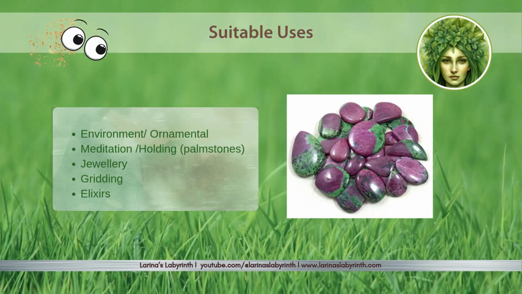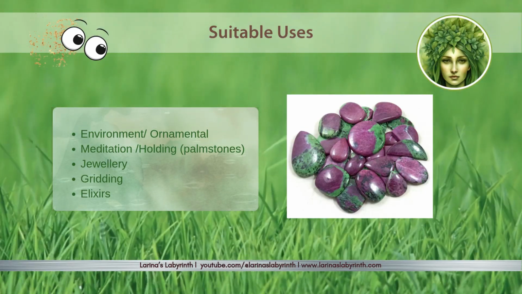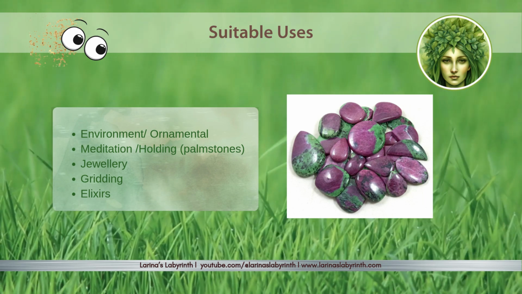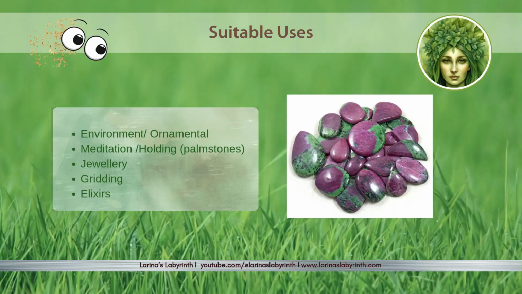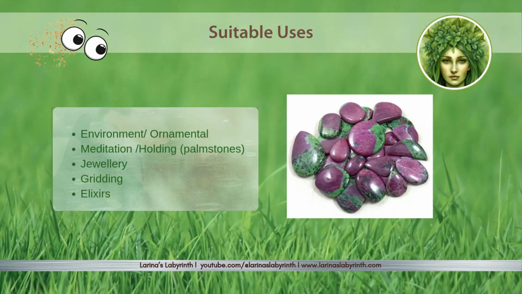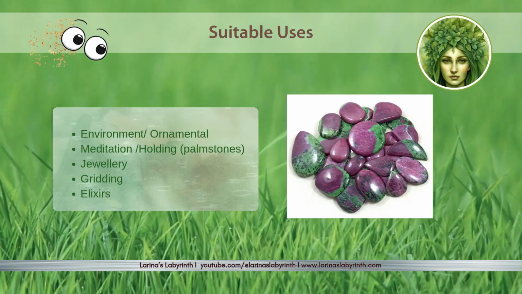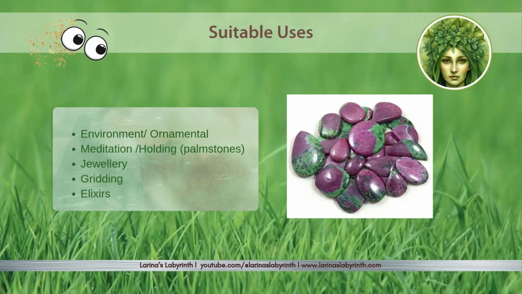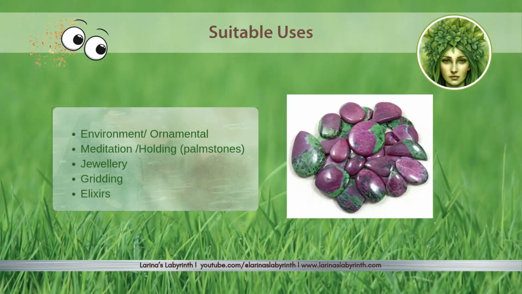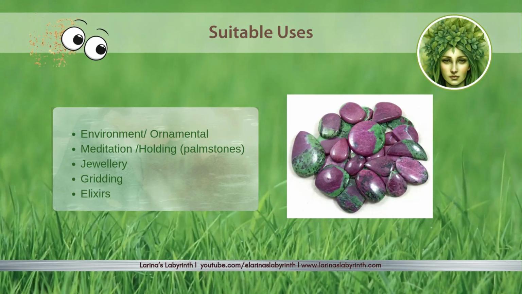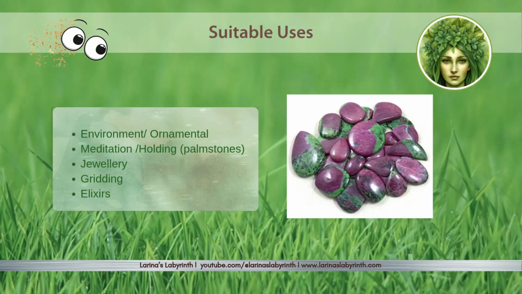With the zoisite towers that are the lighter green, that's going to focus more on your higher heart chakra, which is linked with the mental health conditions. So you would basically determine what it is that you're trying to use it for, what attributes you're trying to tap into. So if it is forgiveness, if you've been suffering from betrayal, then you want to have ruby zoisite that's got a bit of depth with the green. That's just for example. If it is the lighter green, that's going to help with conditions such as anxiety and the phobias.